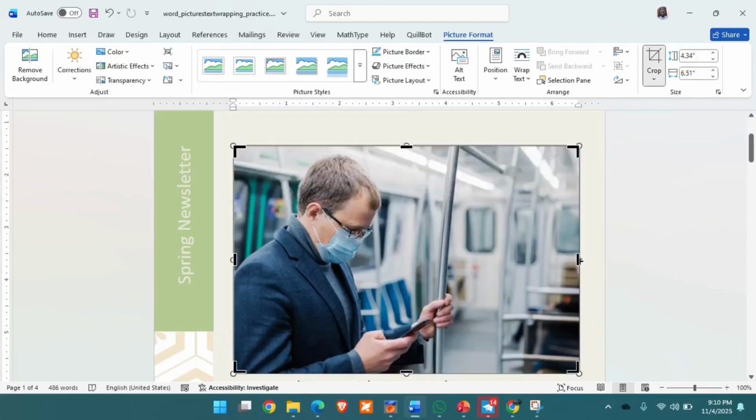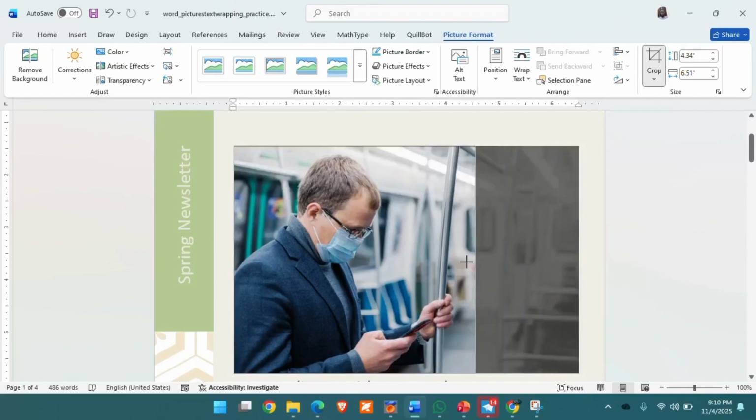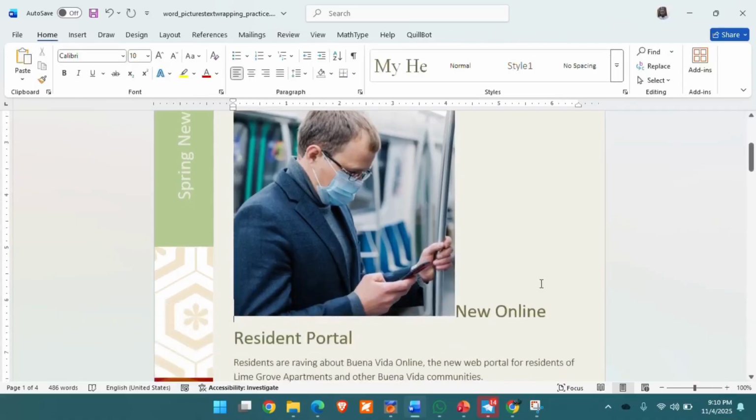So depending on what you want to actually achieve, so this is what I want to achieve, then I click on OK, and that is actually done. So that is how you go about cropping the image.